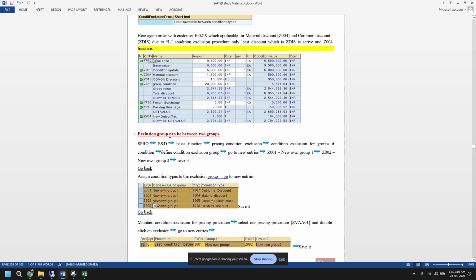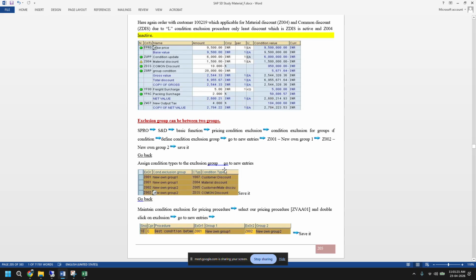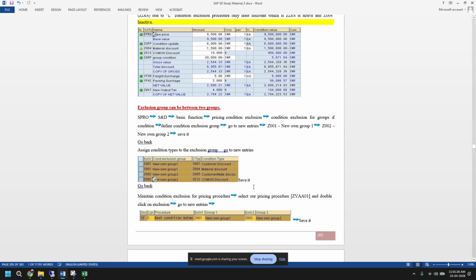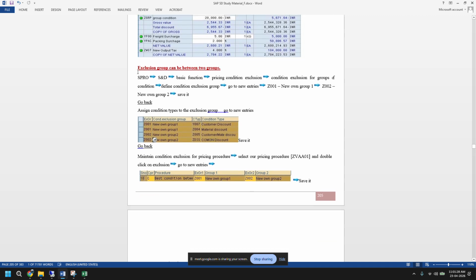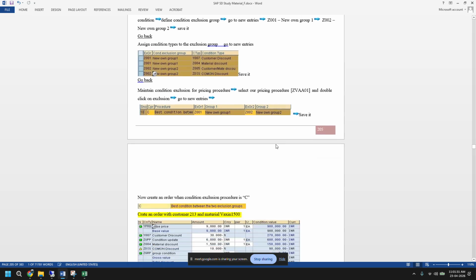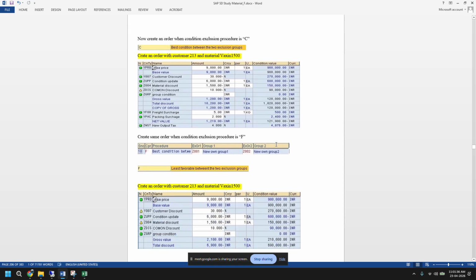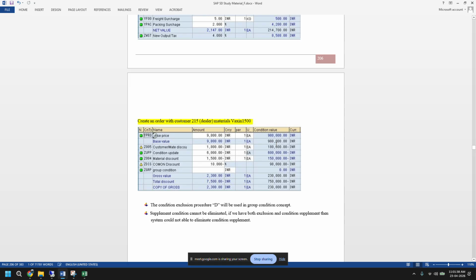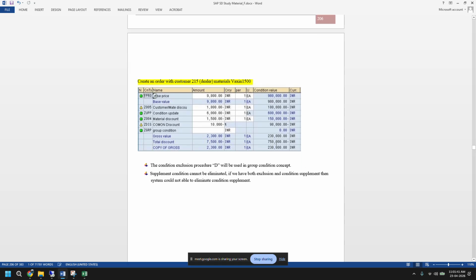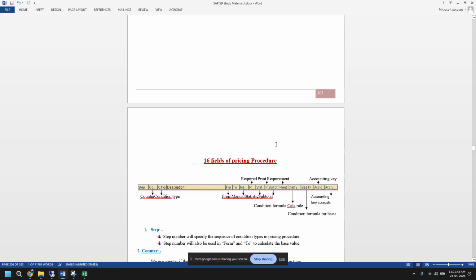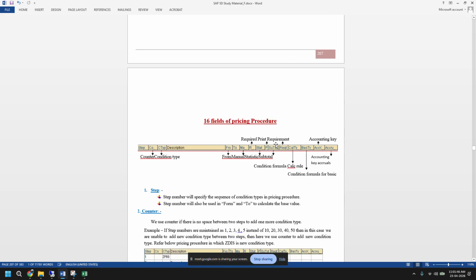Theoretically, you can just understand how we do it. Don't worry, it will confuse you unnecessarily to create the condition exclusion group and then assign the condition type into that. Okay. So leave it. Theoretically, just understand what is this exclusion group thing. Or if time permits, at the end of our session, we'll cover all these things. Okay? We just don't want to waste time here and then miss the other important topics. So that's why I'm skipping all these things.